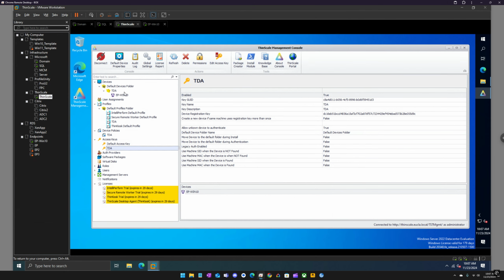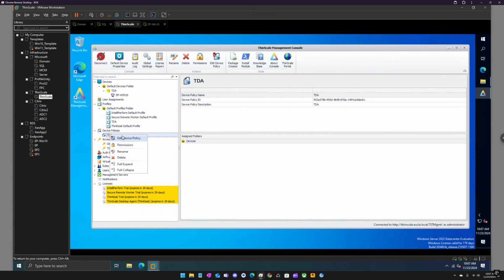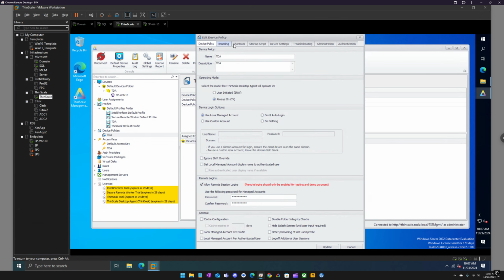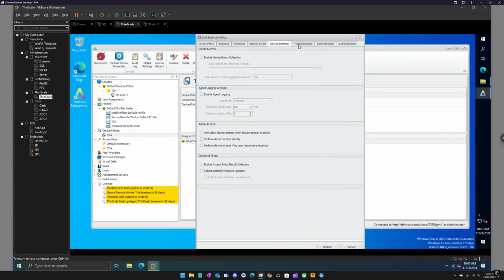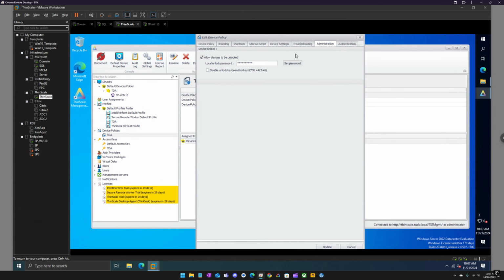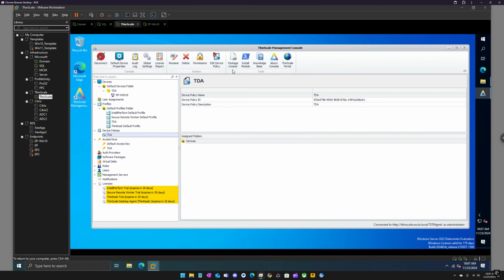What else? Since the recap: access key, device policy. So in the old policy or profile for ThinScale, some of this stuff was in there. Startup scripts, device settings, authentication was within the folder. They kind of moved all of it to this policy. All right, no big deal. Just in a different place, but you got to remember where it's at.